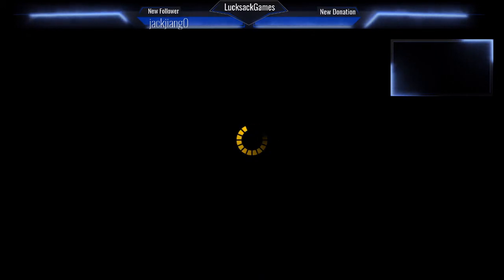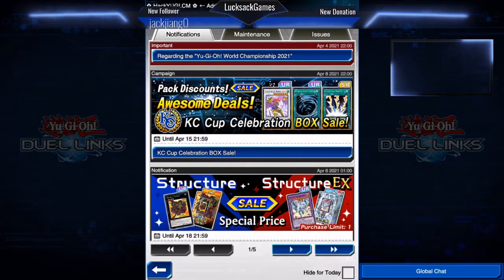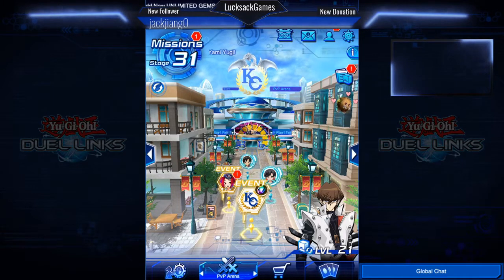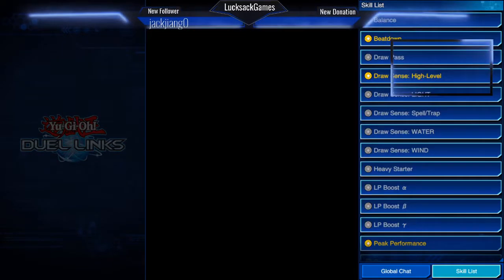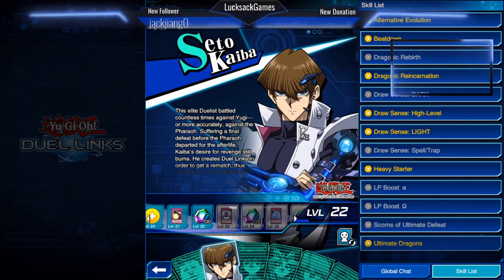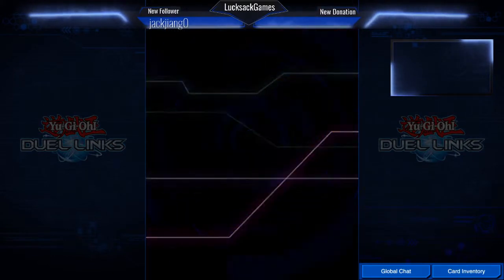Yu-Gi-Oh! Duel Links. So what we're going to do is try and grind the KC Cup, see if we can get to Duelist level 20 to qualify for Stage 2. Let's swap on over. We don't use this Kaiba, we use the Dark Side of Dimensions Kaiba, so that we get access to the Ultimate Dragon skill. This is the deck that we'll be using today.